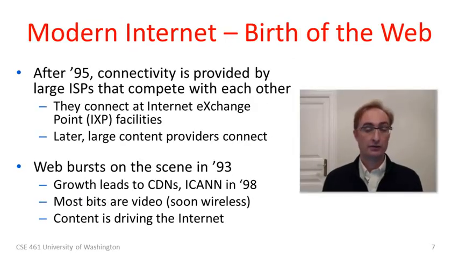And that brings us to the final phase of growth, the modern internet and the birth of the web, which is much closer to the internet as we know it. If I just had to pick 2 changes which summarize this phase, I would pick a change in the architecture and the birth of the web. The change in the architecture is that after 1985, there was no single NSFNet backbone. With a great deal of foresight, the NSF, when they retired their network, replaced the backbone of the internet with a structure by which large ISPs could compete with one another to carry traffic from different organizations. So this really got the internet off on a commercial footing.